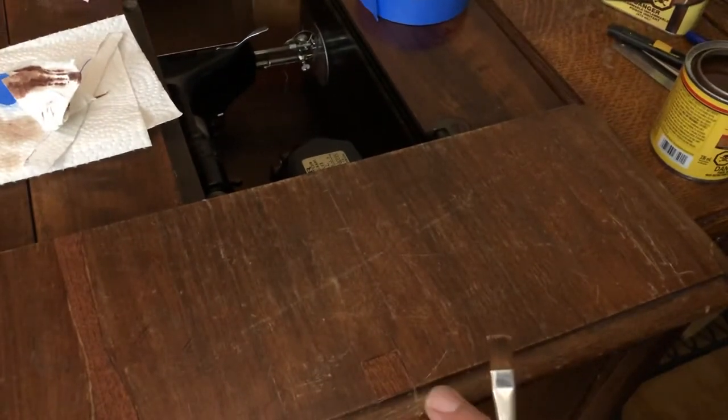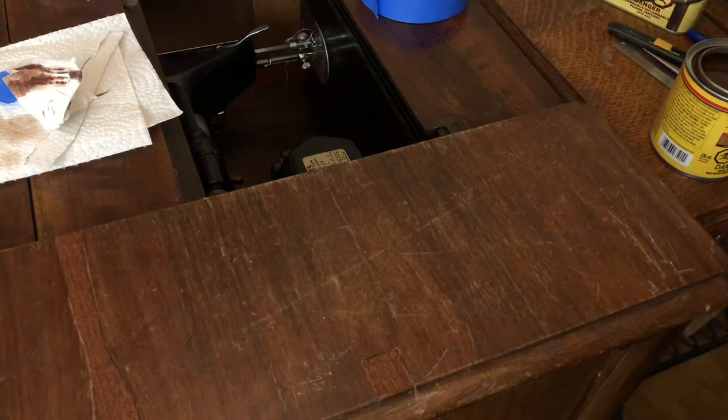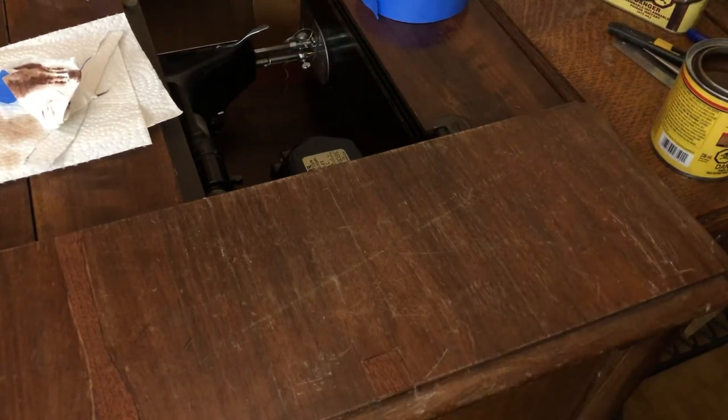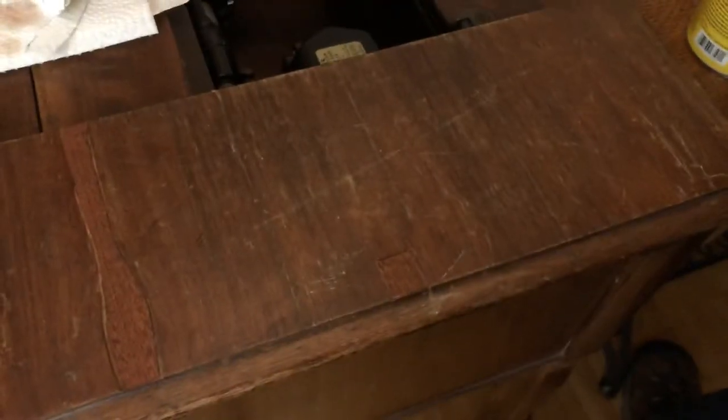Again, it's gonna look a little different — the color is not exact. I have a restore finish in a walnut version, but it's not really a stain; it's designed to be wiped on and then taken off. So I think I'll go with one more little layer of this stain and then just kind of leave that. At different angles it'll look slightly different.